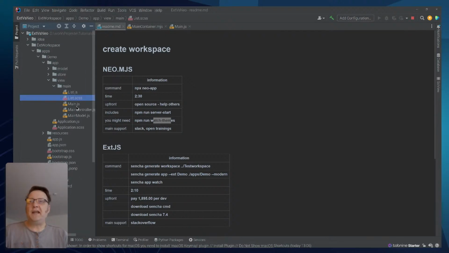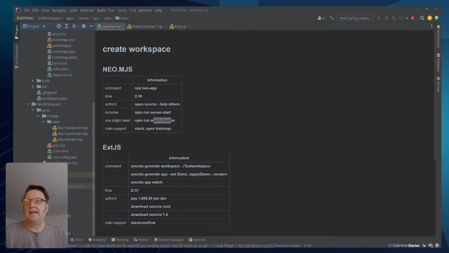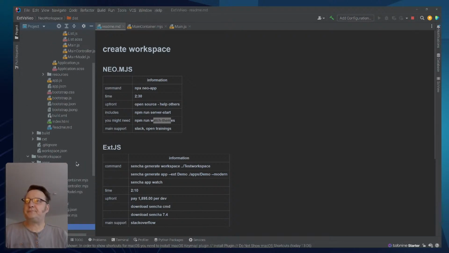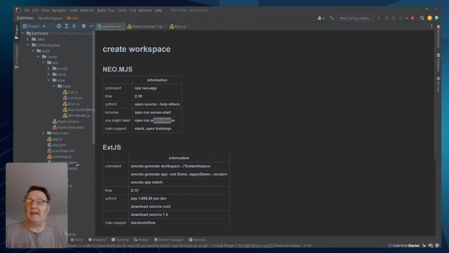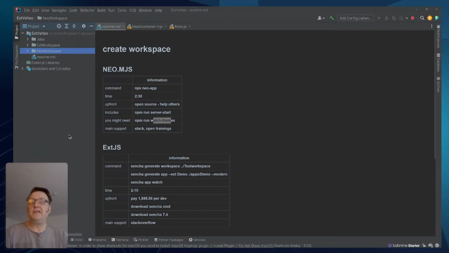Now comes a difference. In here you can add the SCSS file into the folder like that. In Neo you go to resources, SCSS, source, apps, my app, and you add SCSS files that way, which are automatically compiled and automatically generated in your distribution, if it is development or production. So I guess that's a rough overview of what you get from ExtJS and what you get from Neo.